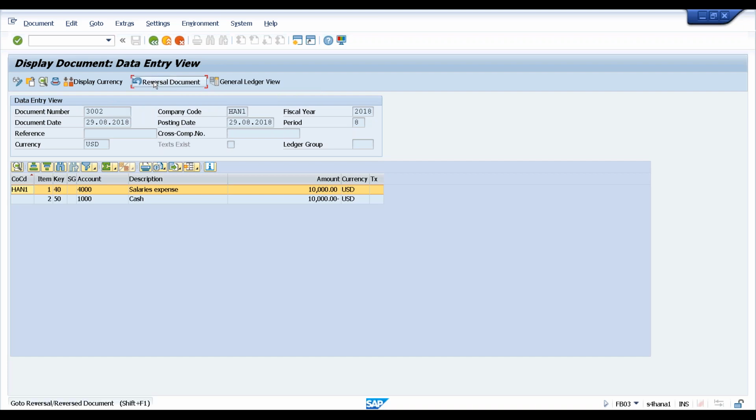If you click here, it will go back. But unfortunately, if you click again, it will not lead you to the document number 1, but it goes back to 3002. So that's the way if you want to re-reverse the reversed document.